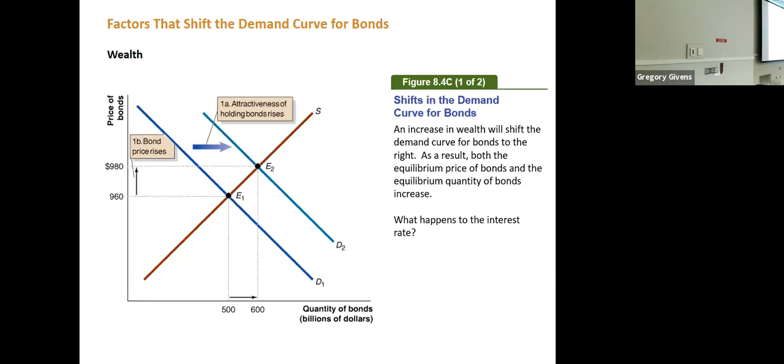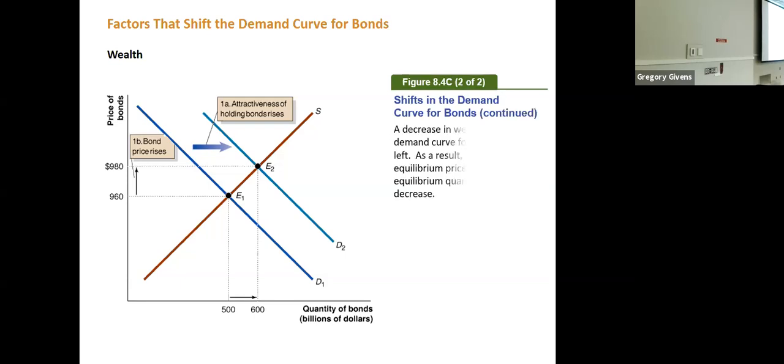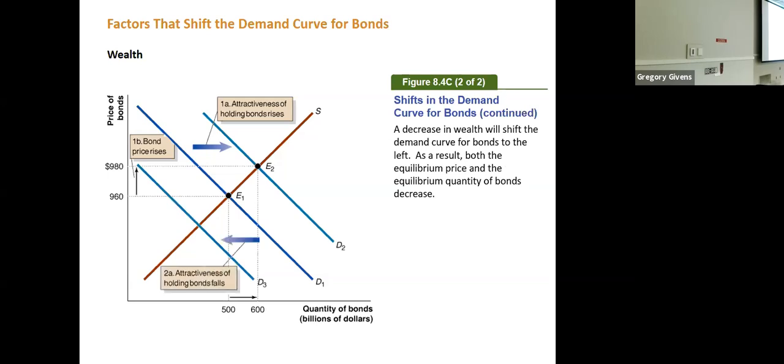What if we're in a recession? So now economic activity is declining, jobs are being lost, unemployment rates are rising, and wealth of investors is also declining. Then the demand for bonds in this case is likely going to shift to the left, right? That puts downward pressure on equilibrium bond prices, and therefore what happens to interest rates or yields to maturity?